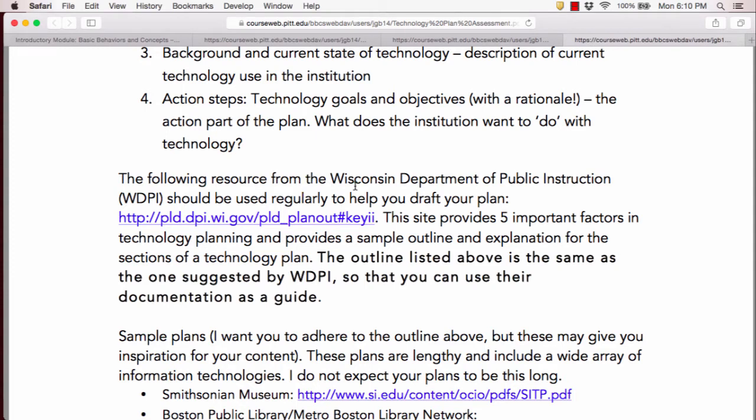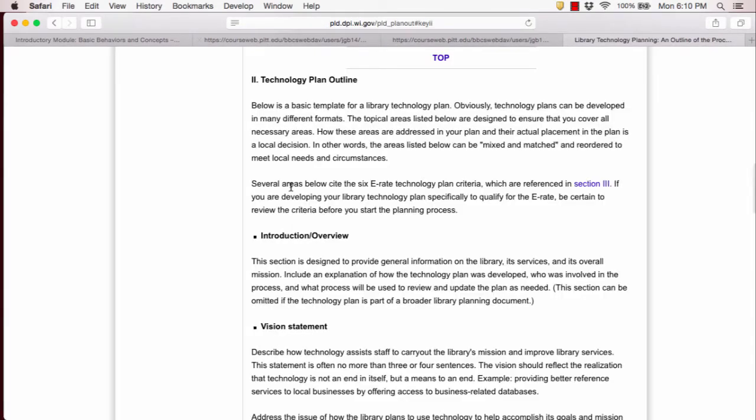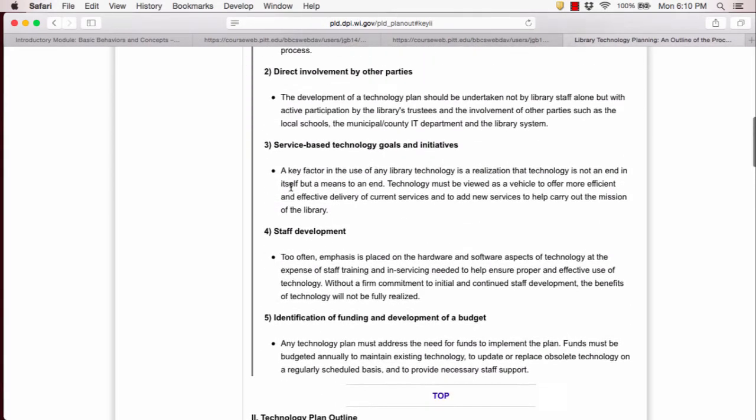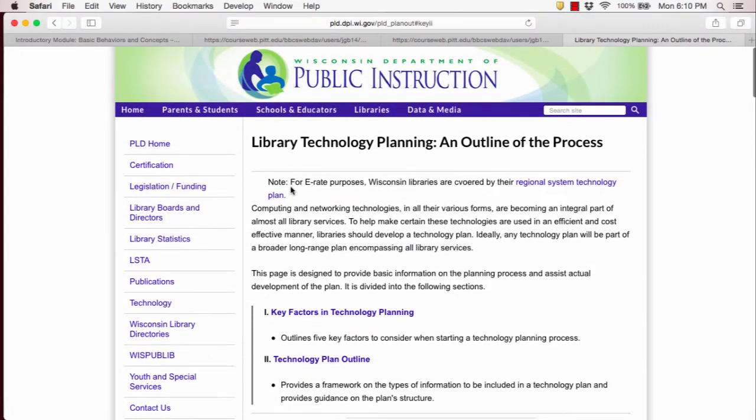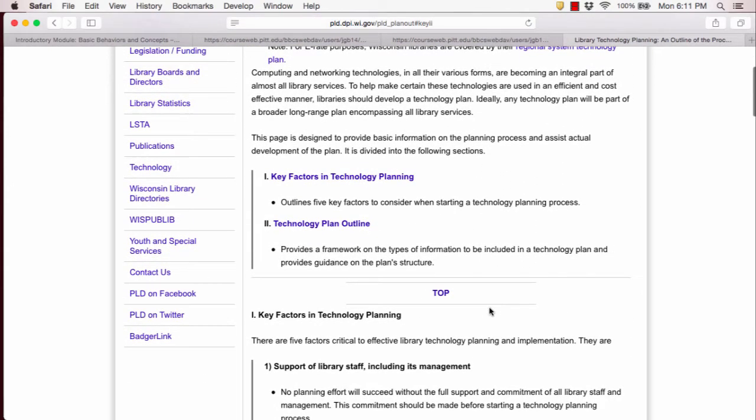Now, I know that sounds like a lot to you right now, but what I've done is this resource that I'm about to show you from the Wisconsin Department of Public Instruction, you should use this to guide your work. So here's the site, Wisconsin Department of Public Instruction, Library Technology Planning and Outline of the Process. So this is actually a pretty nice guide that does 2 things.